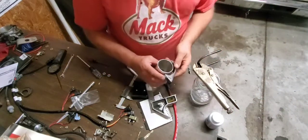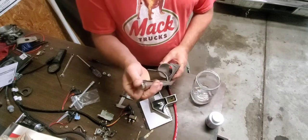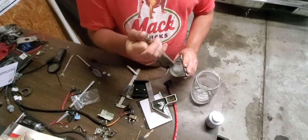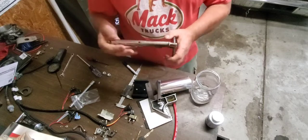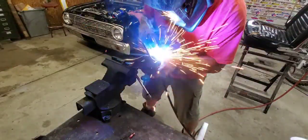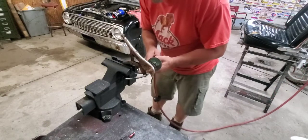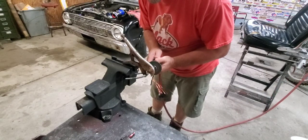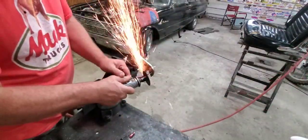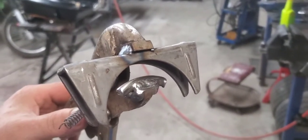So then what you do is you put this part of the clamp on there, and then this will be welded to that, and then you just keep on going around, and I'll show you after I get done welding this and cutting this. And there's the finished product.